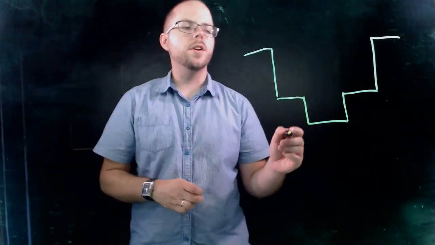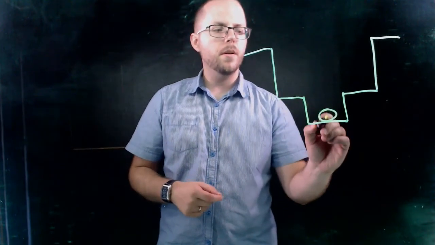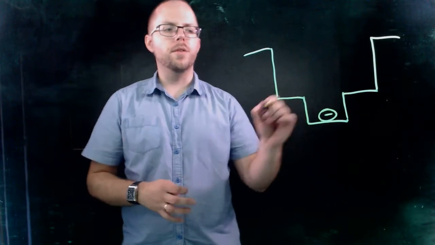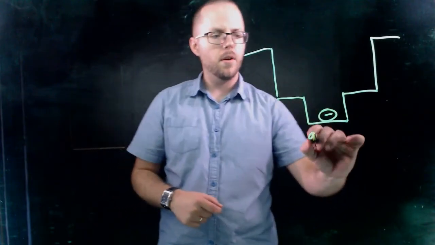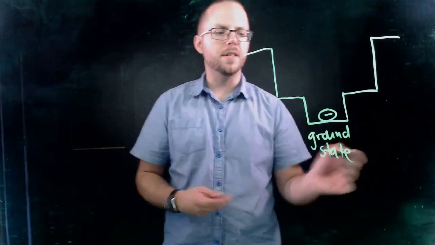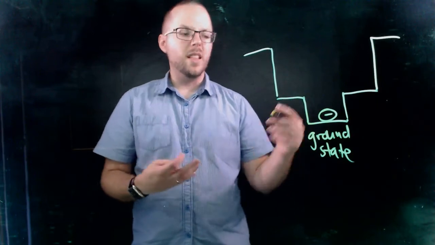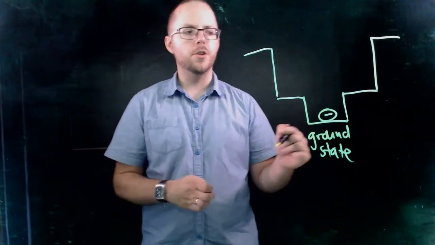Okay, so here's an alternative way that we can visualise what's happening. If we imagine that we have our little electron at the bottom of this set of steps, basically this bottom position represents the ground state of this electron. This is how the electron normally exists, its normal amount of energy.